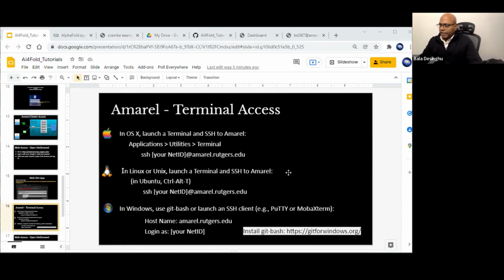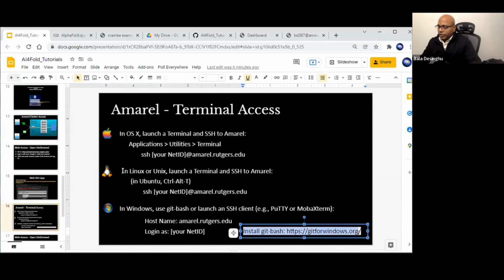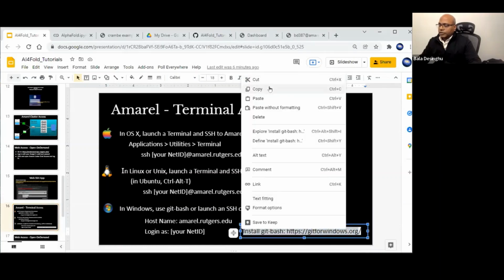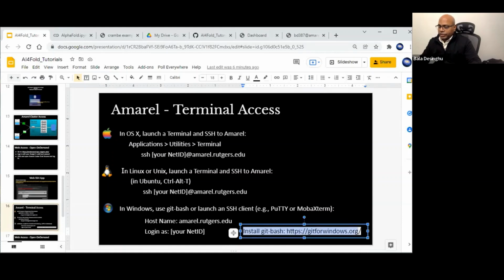For Windows, either you use Chrome shell or Git Bash. You can install Git Bash. I put the link here. Once you start it, it has the secure shell application integrated, so you can do the above SSH command.